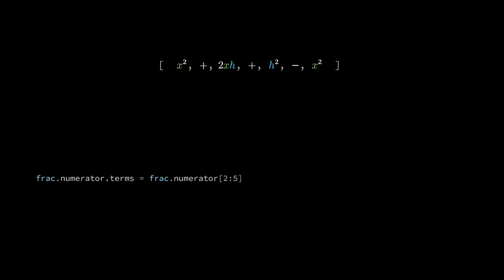We then carry over the minus and x squared elements. The progress transform will then animate the removal of the parentheses. We then restrict the array to the slice containing 2xh plus h squared. The progress transform will then drop out the x squared terms.